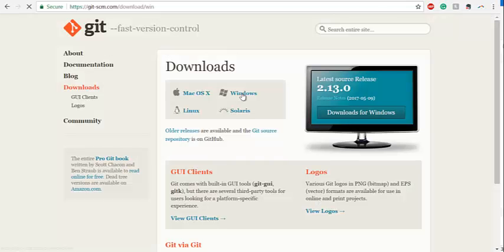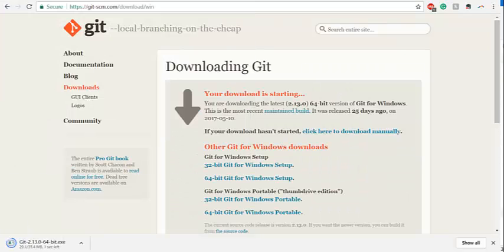Now, if you're using Windows, you need a nice command line tool with which to use NPM. If you're using Mac or Linux, you can use a terminal that comes with your operating system. For Windows users, the tool we will use as a terminal is called Git Bash. To install Git Bash, go to git-scm.com. Under Downloads, click on Windows and wait for the installer to complete.